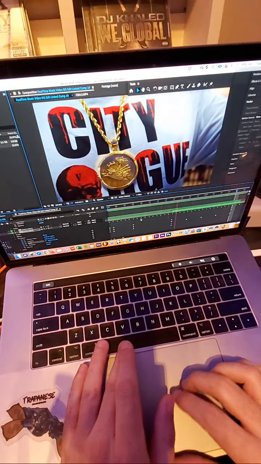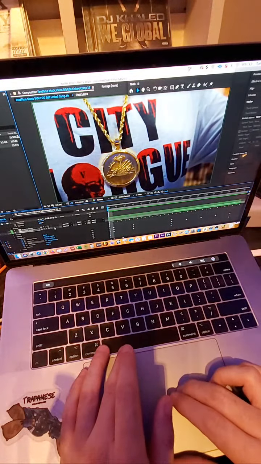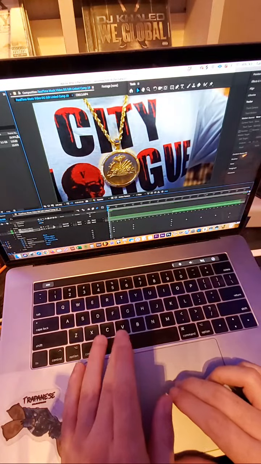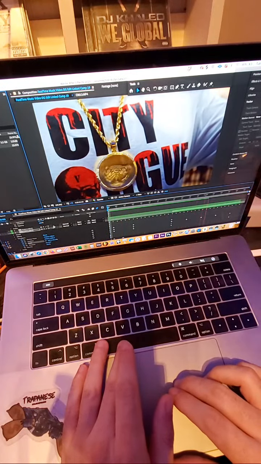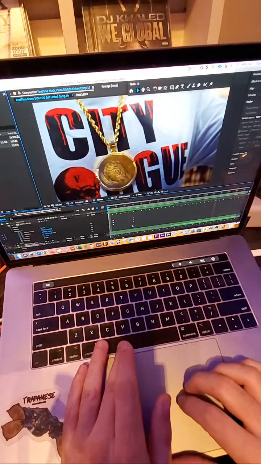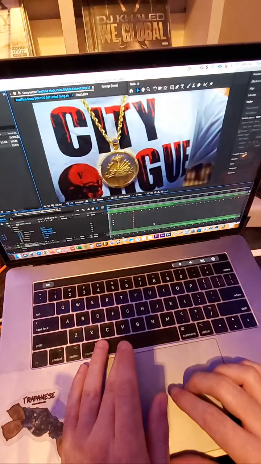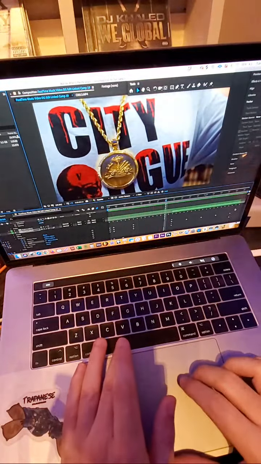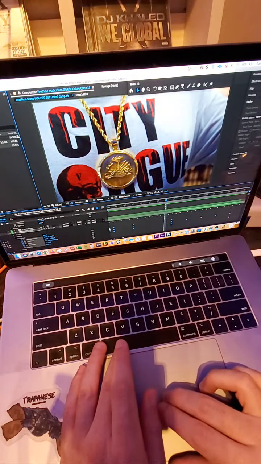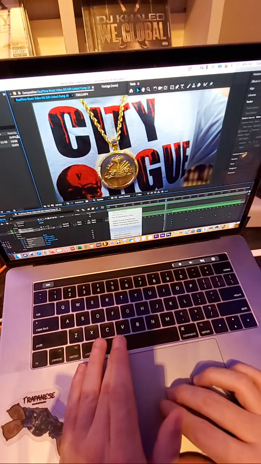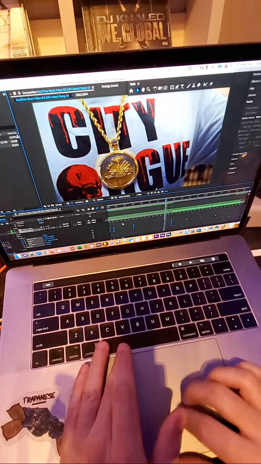Yeah, it already looks better. And then I always like to add some blur. It just makes it look so much better. And then adding easy ease always makes it look more real as well.